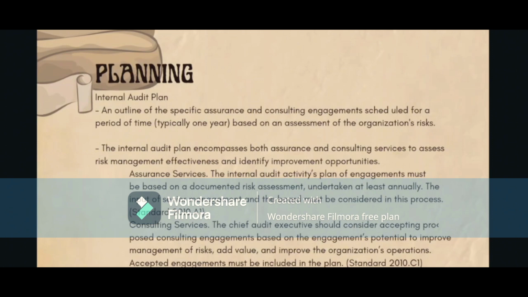And pagkahuman sa planning, of course, kailangan ninyo i-present ang inyong plan for communication and approval. It is incumbent upon the KAE to present it to the senior management and the board, typically the audit committee, to be approved niya. So meaning, sa meeting, na requirements nga i-discuss sa implementations, the KAE's presentation of the internal audit plan to the board usually occurs during the meeting, which may include the senior management.